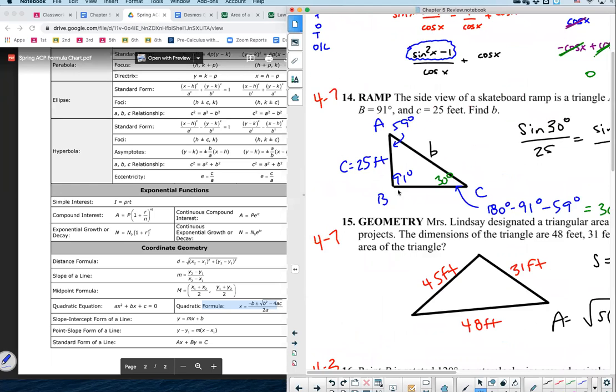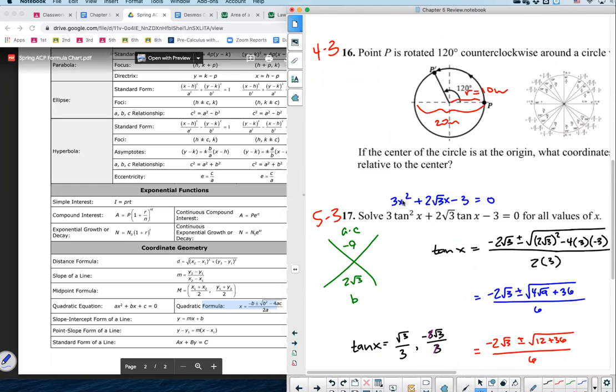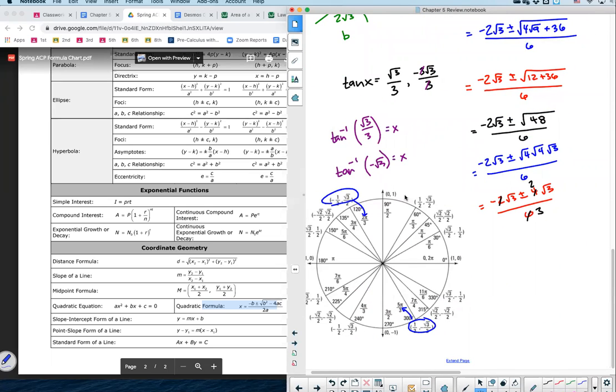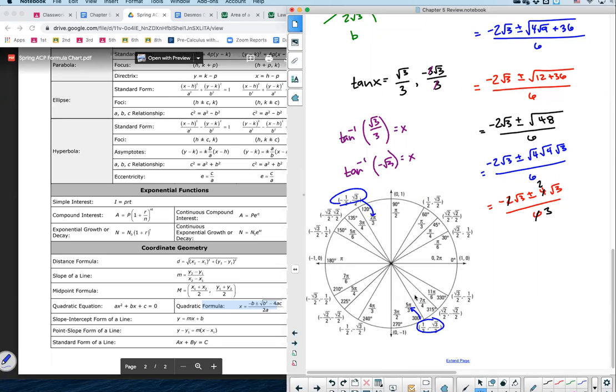Is there any restriction on, let me see here, for all values of x? Okay, so since those are pi apart from one another, you could actually just list it once. So this answer would be, since it says all values, x equals 2 pi over 3 plus, and I could just say n pi because tangent will repeat itself.